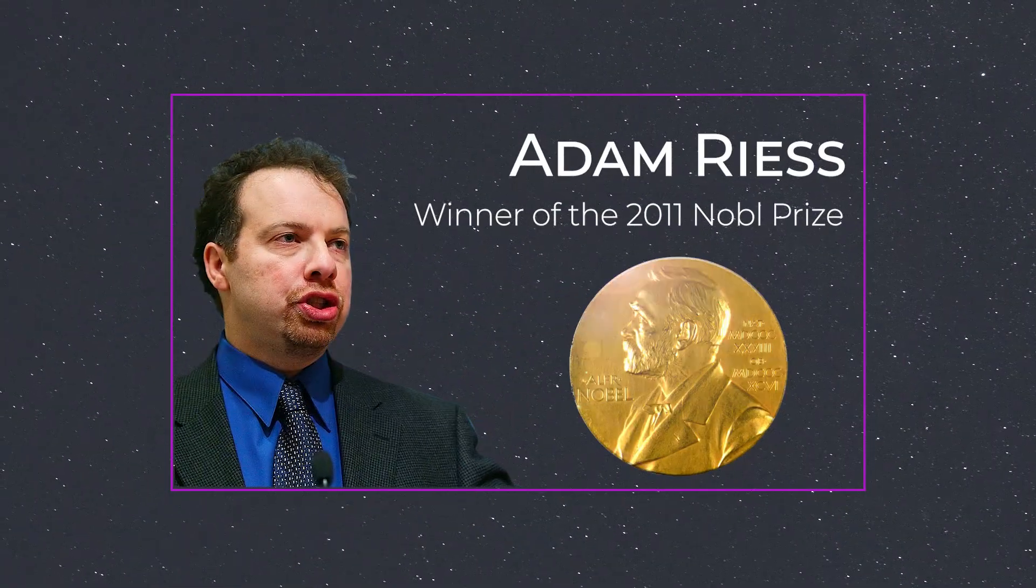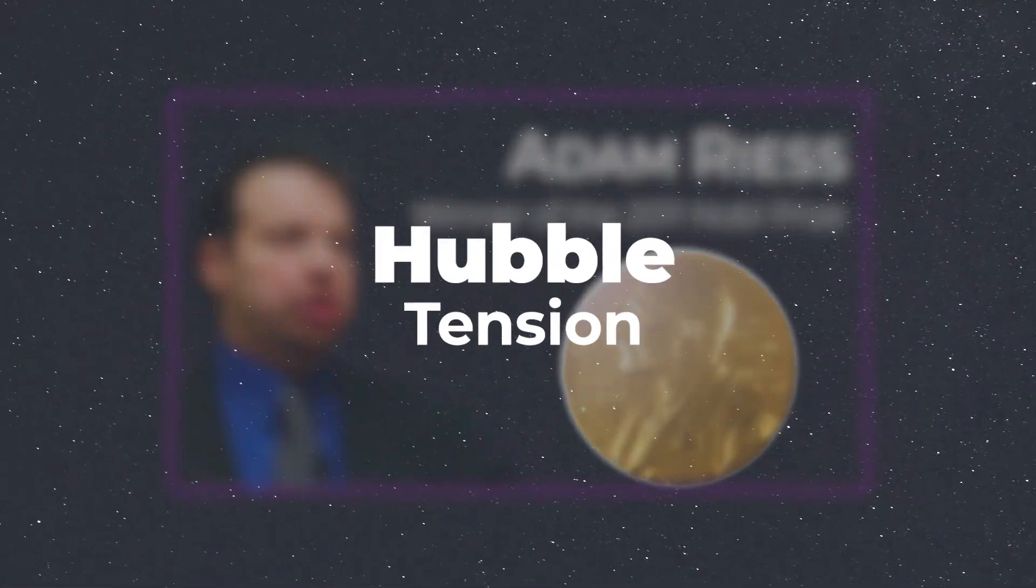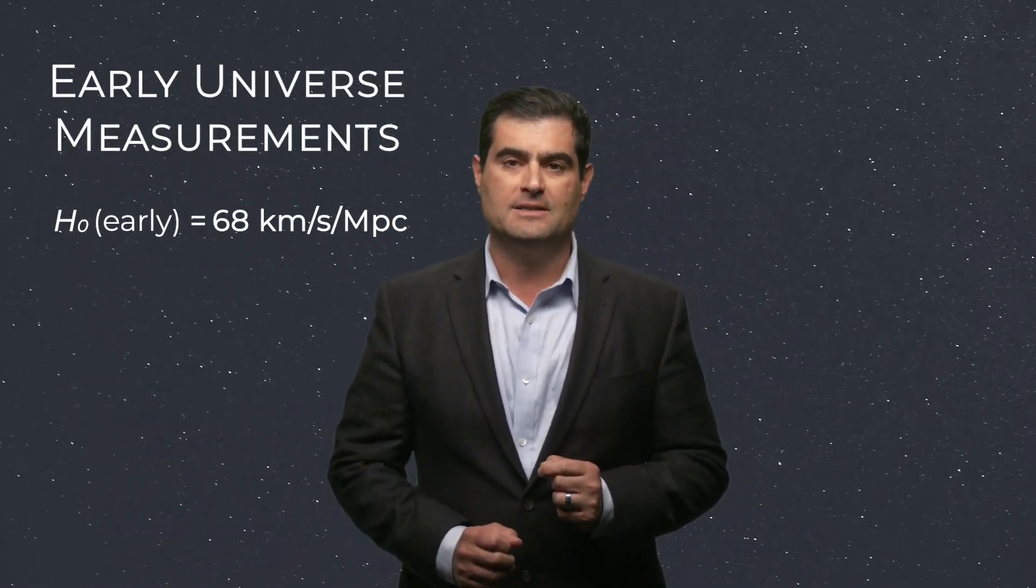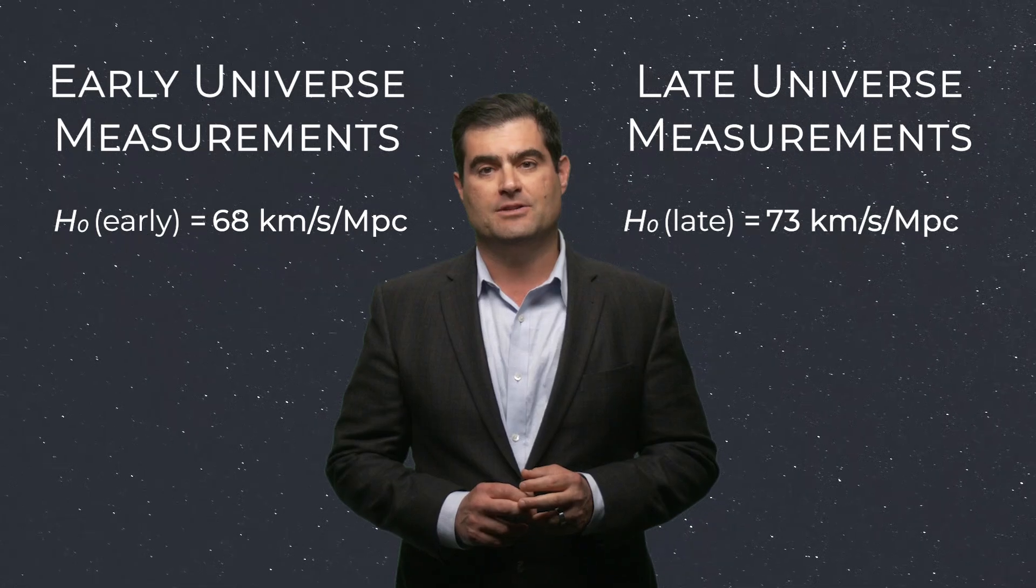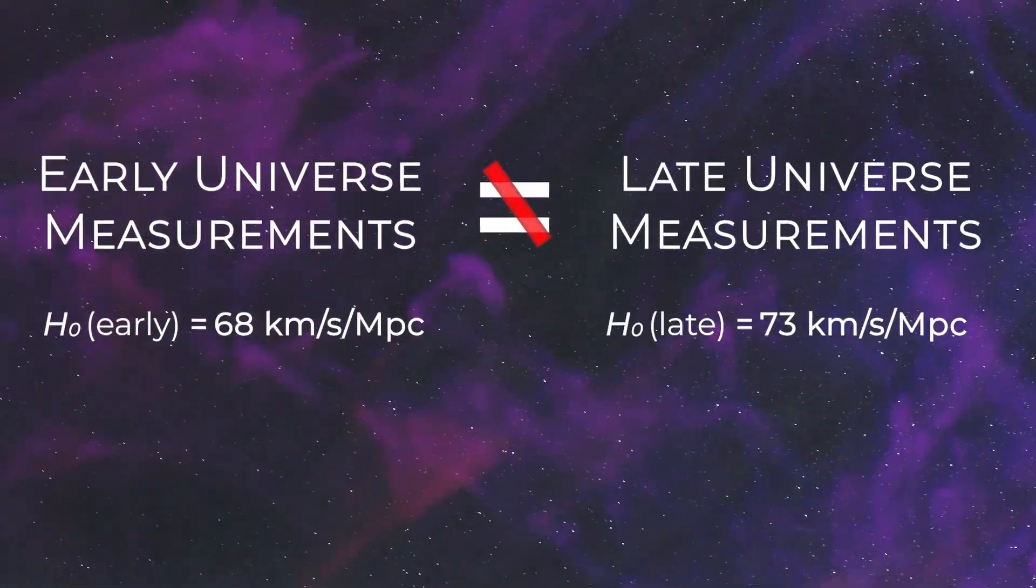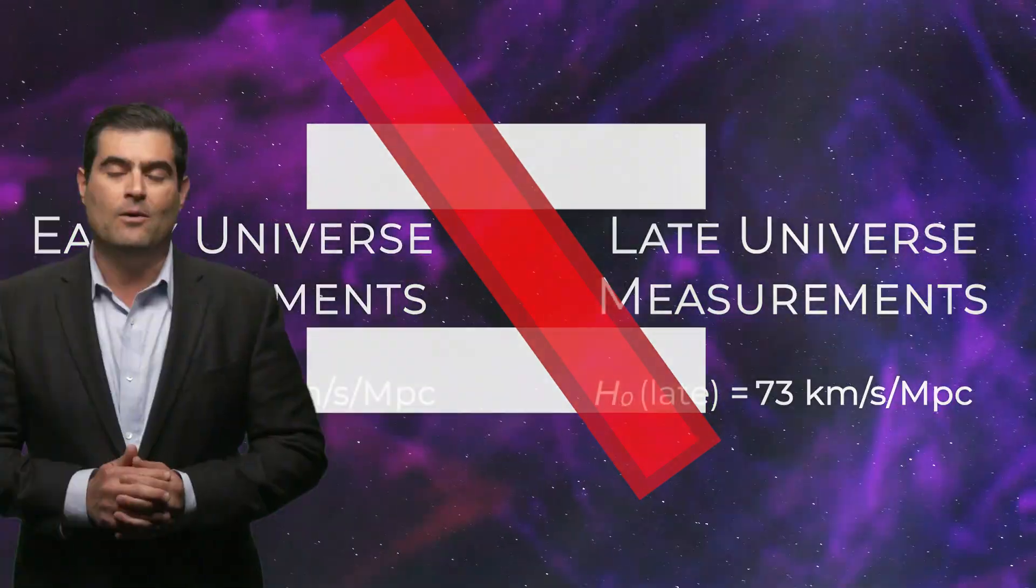I've talked with Adam Reiss, another Nobel laureate, about the so-called Hubble tension. That seems to indicate that the agreements between the early universe measurements of the Hubble constant and the late universe measurements of the Hubble constant differ, a difference that is irreconcilable. Now astronomers have found a possible resolution to the Hubble tension that relies on nothing more exotic than your kitchen's refrigerator magnet.